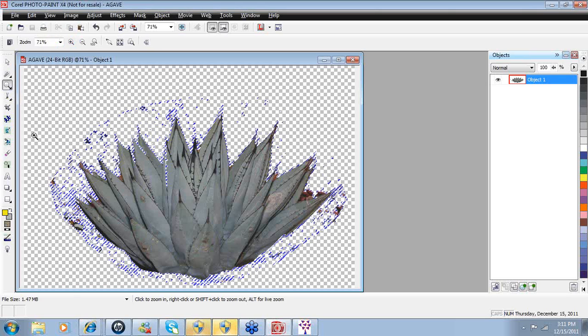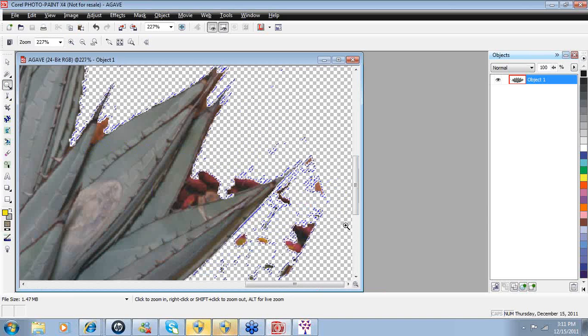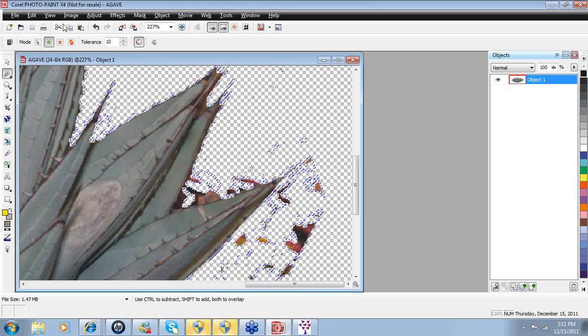So let's use that zoom tool, which is the magnifying glass. It's located on the left vertical toolbar. I'm going to zoom in on an area of my agave. We're going to go back to that magic wand. We're going to left click, left click, left click. Again, if too much of our agave was selected, we'll just use that undo button to reverse that color that was selected. Another function that you can use, and of course you left click as you go, you can use your scissors to cut those areas away.